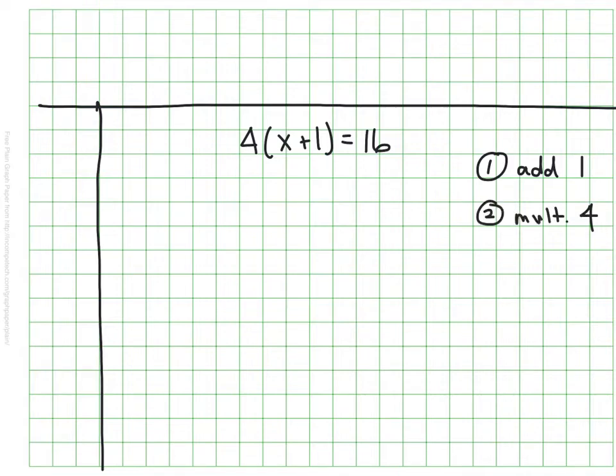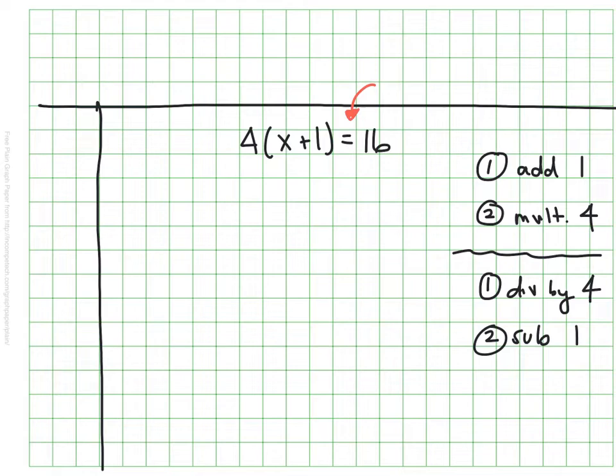But of course, we want to now do everything in the reverse order and with the reverse operation. So that means we actually need to start by dividing by 4. And once we've taken care of that, we will subtract 1 instead of adding 1. All right, so these are the things that I'm going to need to do. And I'm going to kind of keep track, as I did in the past, up here on my equation. And I want to make sure I remember that this means that both sides have to remain equivalent. So if I do one thing to one side, I have to do it to the other.